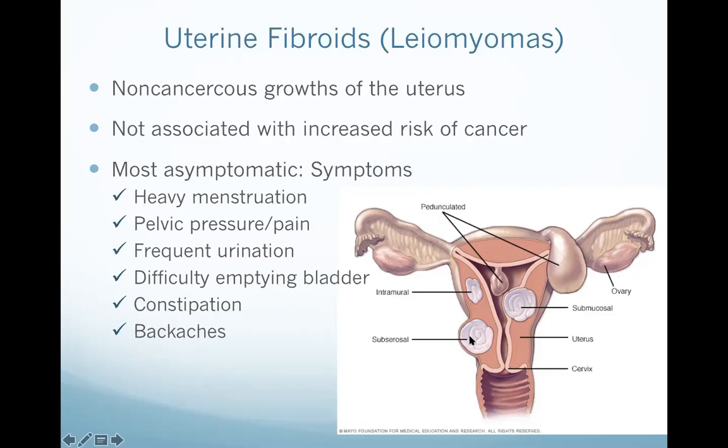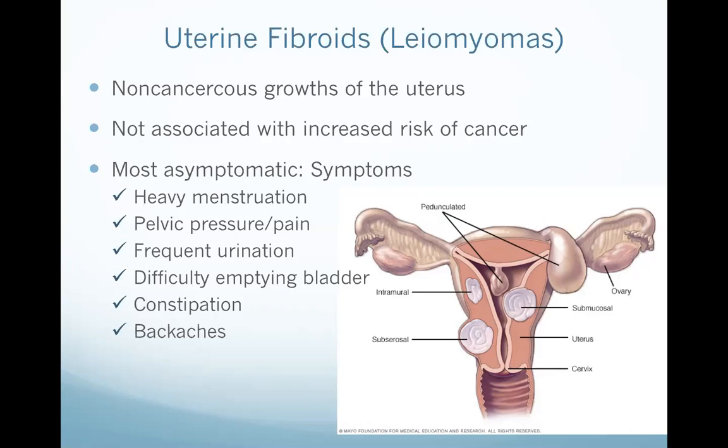They tend to mostly be asymptomatic, so you probably have fibroids and don't know. The older you are, the more likely you are to have fibroids. And usually in someone who's over 45, if she has fibroids, it's not going to cause any problems anyway, because her uterus is no longer producing an endometrium. But if they get really, really big, then they can cause problems.